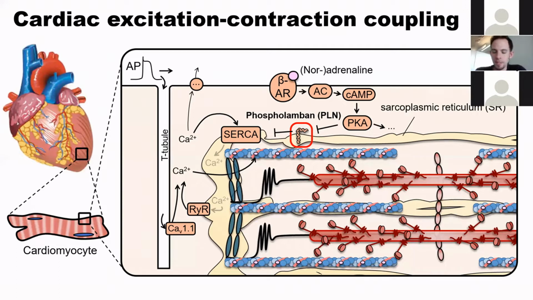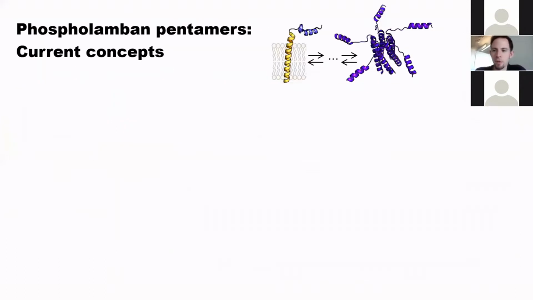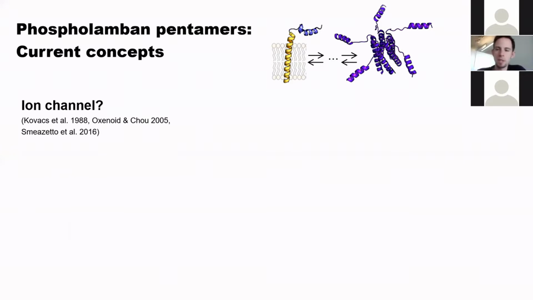What I found particularly interesting about phospholamban is that it forms these, frankly, quite beautiful pentameric structures. And despite decades of research, no one really knows what these pentamers are actually doing. Obviously, there have been some ideas in the literature, and one of the first concepts was that maybe it's something like an ion channel. If you look at the NMR structure here, that intuitively makes some sense, because if you look at this alpha helical bundle, the transmembrane region of the pentamer, you can see something which looks like a pore.